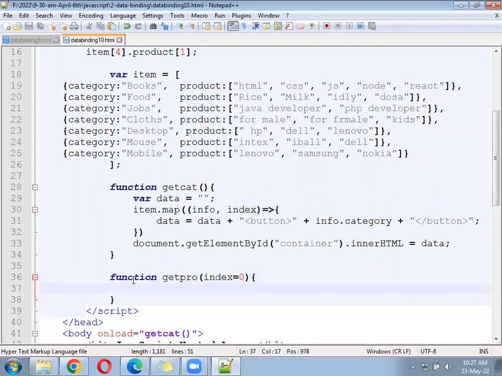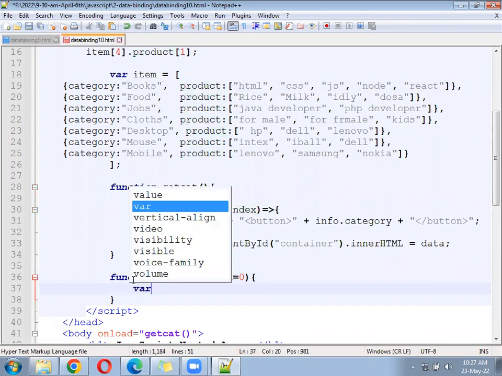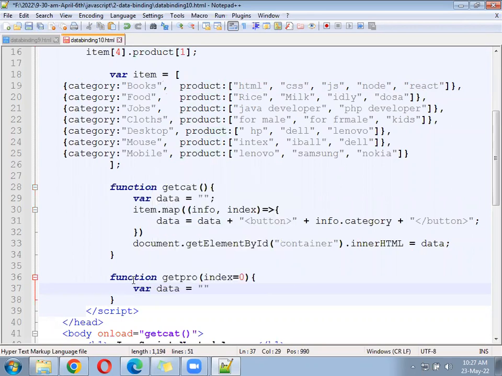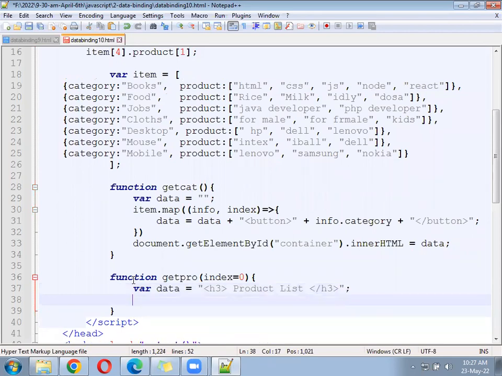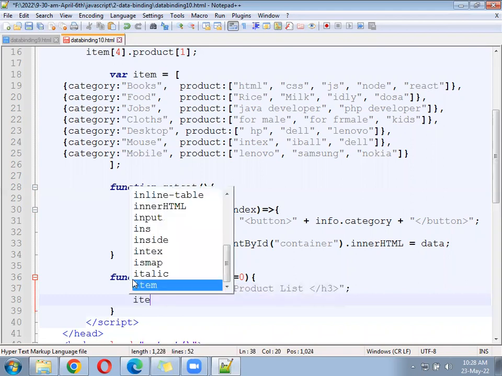Okay. So I have given here index as 0. Now let's go. Create a variable data equal to h3 product list, close the h3. Come down right here. Item of index.